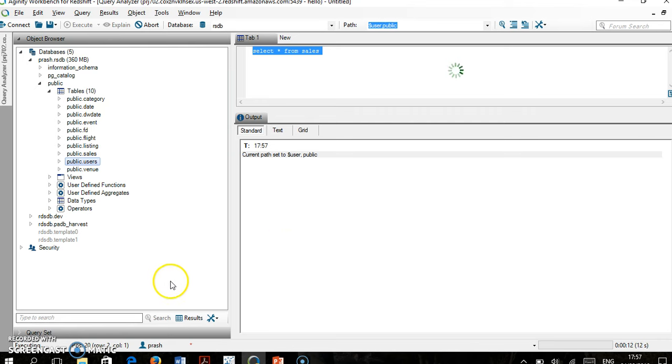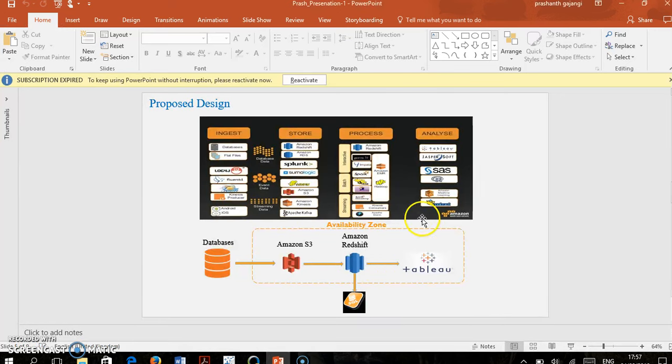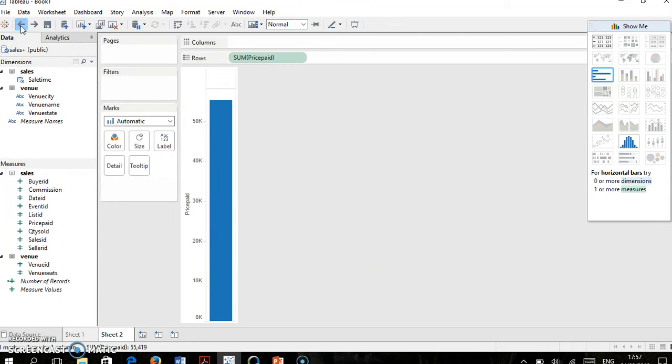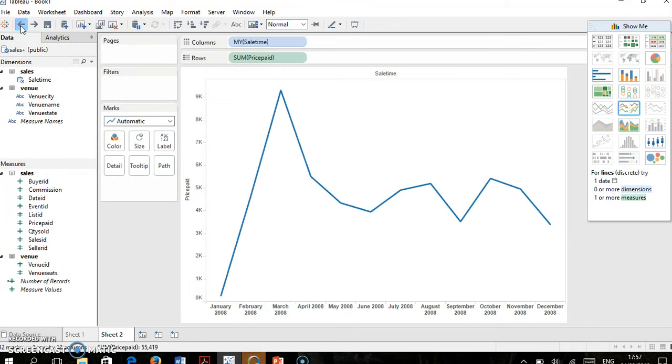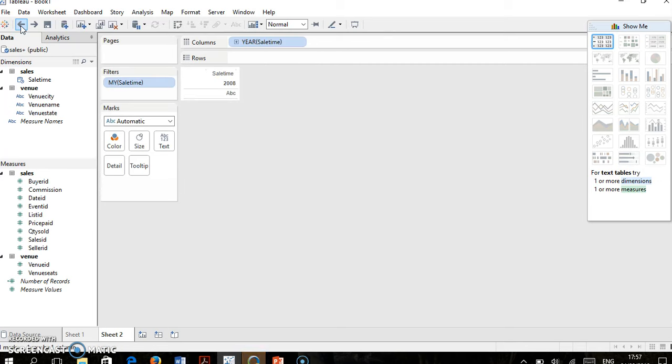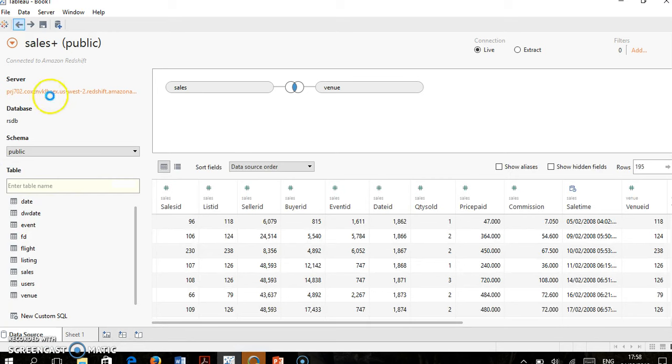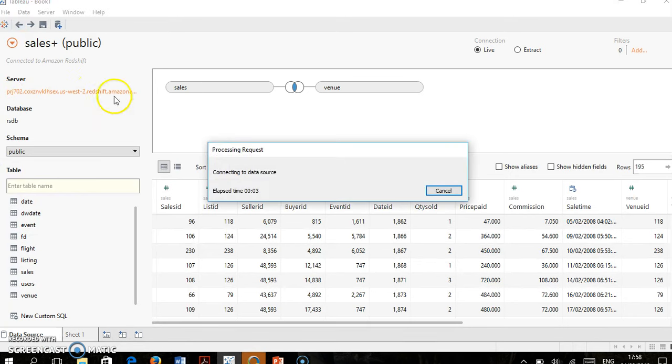The next thing we do, now the final thing, we have to analyze the data. So to analyze, I am using Tableau, as I told you. I will show how to connect this so that you will be familiar. See, I already connected to my server. You can see here, this is my server.